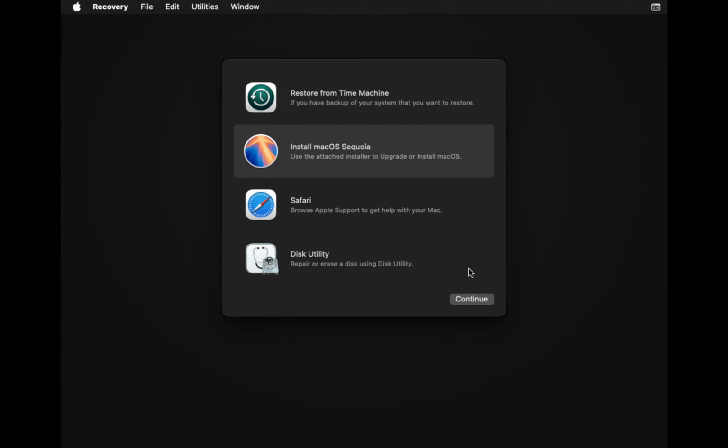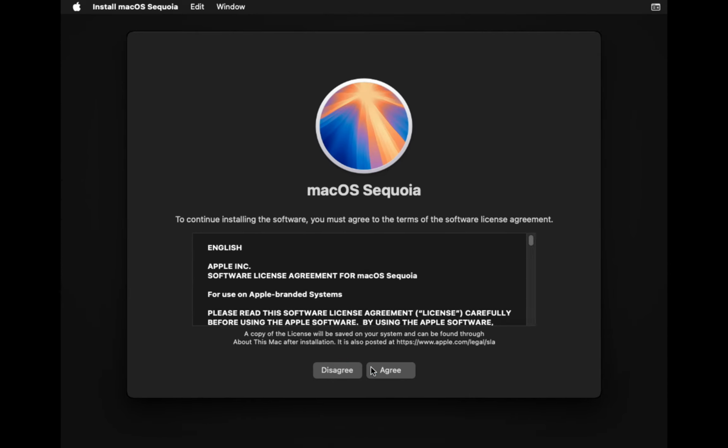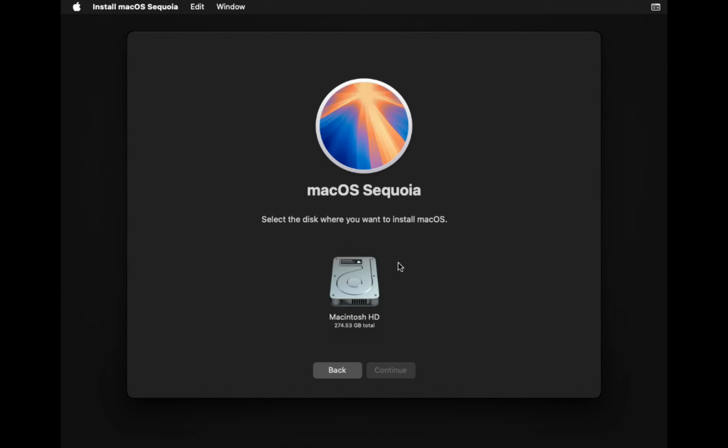So friends, that's how you can create an offline recovery for your Mac. This is very important if you only have one Mac, because you can't carry a bootable USB drive all the time. And internet recovery is not only slow, but also sucks sometimes.